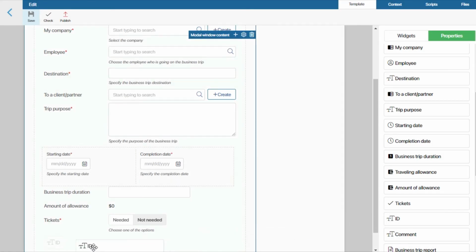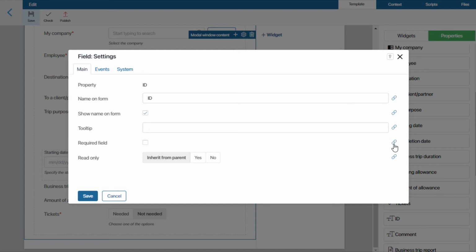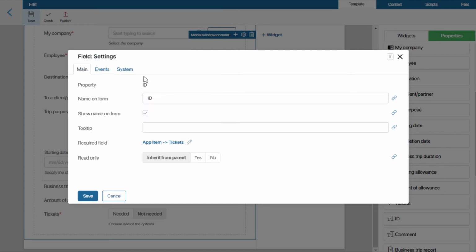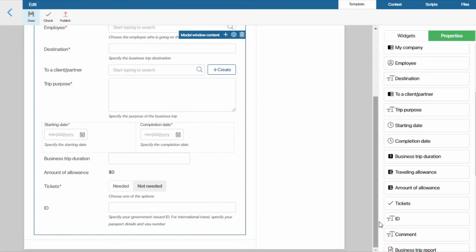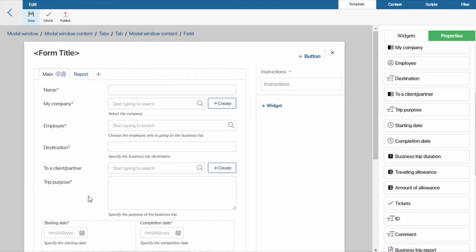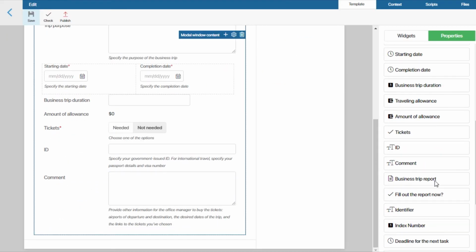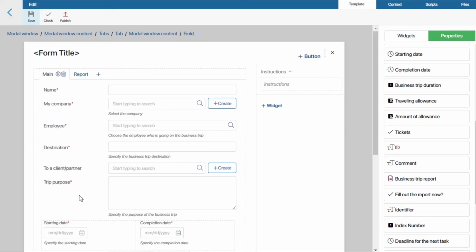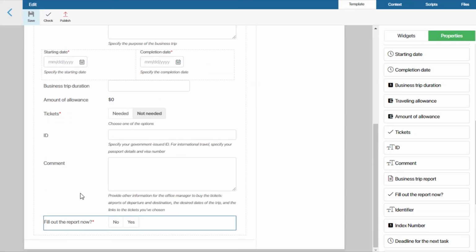Whether ID needs to be a required field will depend on the Tickets field. Let's add Fill out the report now to the form and make it a required field. Now let's publish the template.